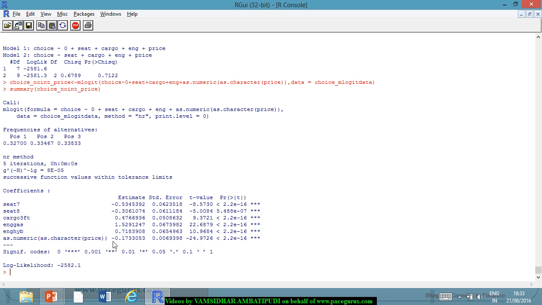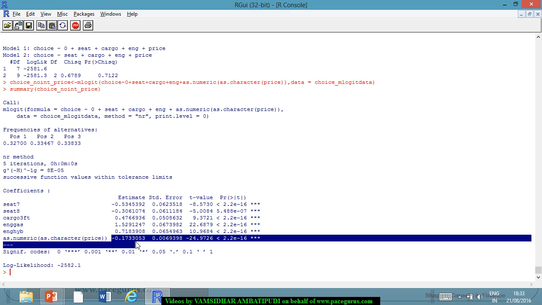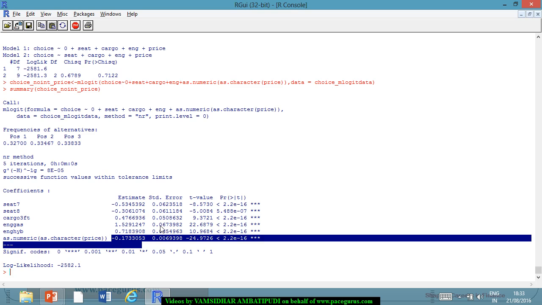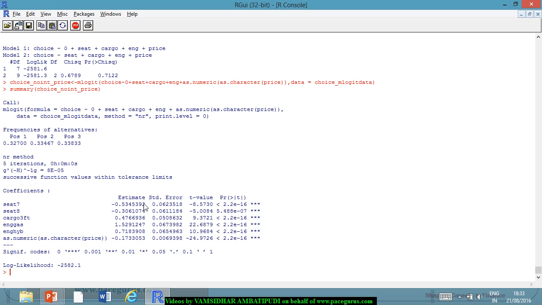It's coming out as one single price and the estimate is negative, which means as the price is increasing, the choice is decreasing. Price is showing a negative number. So as the price is increasing, the chances of that particular high priced one being chosen is going down. That is the indication of a negative value for the price.